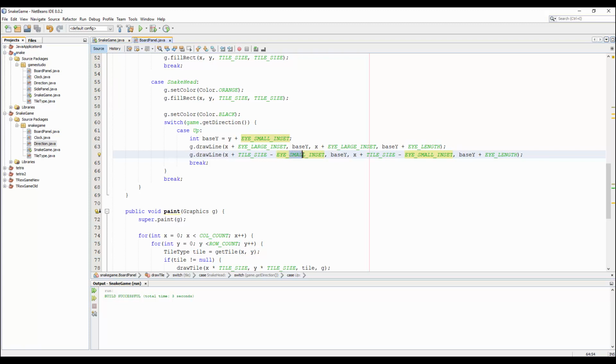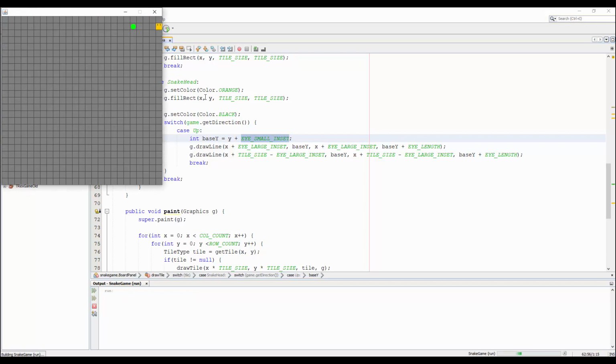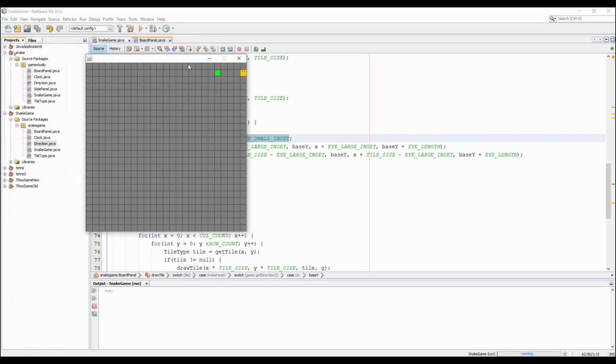Alright, for here, sorry, we will change it some. Here we use the large inset, and for the small we use here. Alright. So now it appears right.